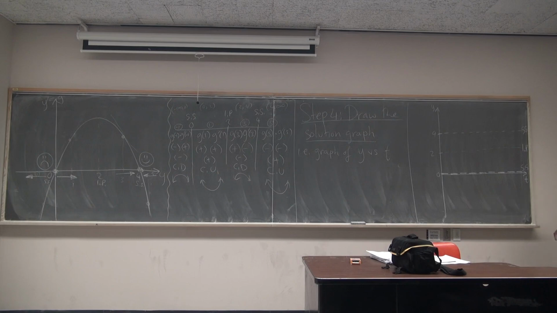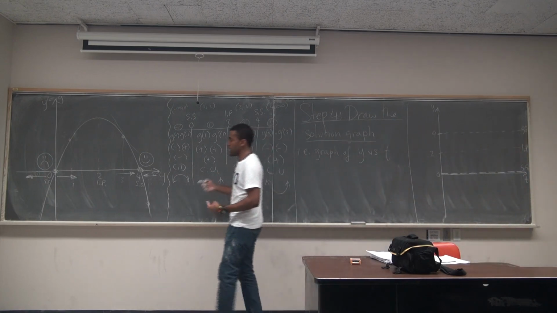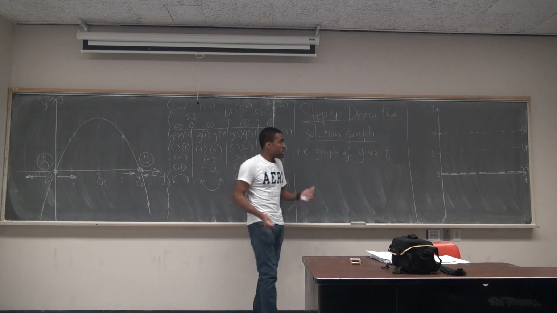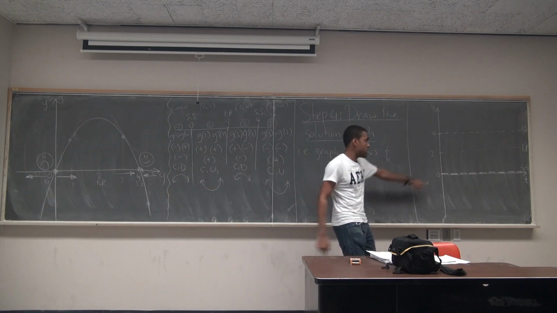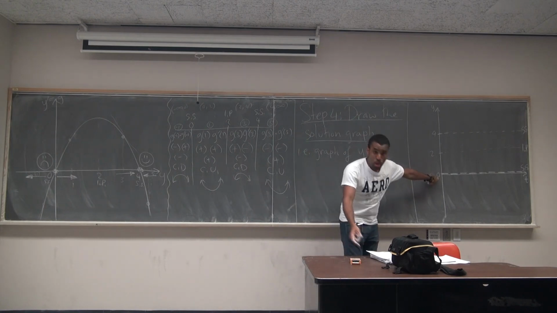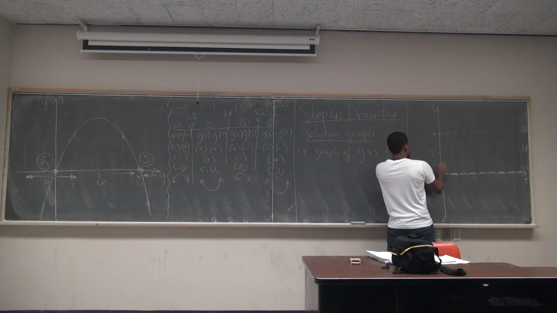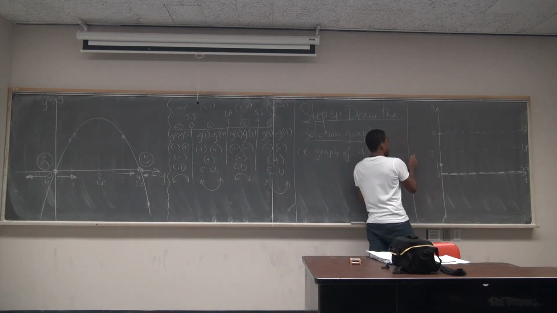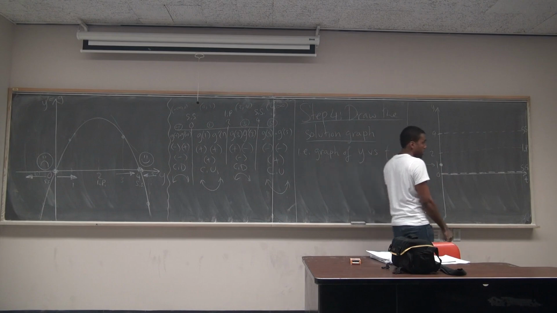Now we're going to put everything together, and this is where the initial condition comes into play. I'm going to start off my y value at a certain point, which is what I told you in the beginning. When t was 0, what was the y? I said y of 0 is equal to 1. That means here's my starting point. This is y of 0 equals 1, the starting point of my solution, my function.